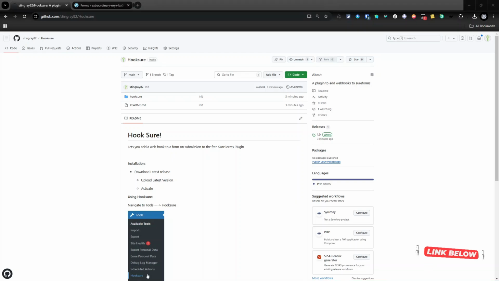Following the success of my Webhook for Bricks forms plugin, somebody asked if I could provide the same GUI to SureForms, so my SureForms Webhook snippet. And I thought yes I could, so I thought I'd do that. I was going to do that anyway because I'm using that snippet, and actually I'm using what has become Hooksure, which is what I'm calling this plugin, which is half of what another plugin I'm using, which will then return the data back to a SureForms form.